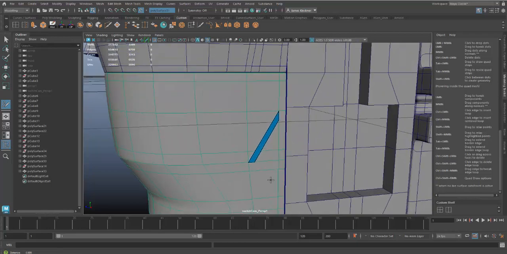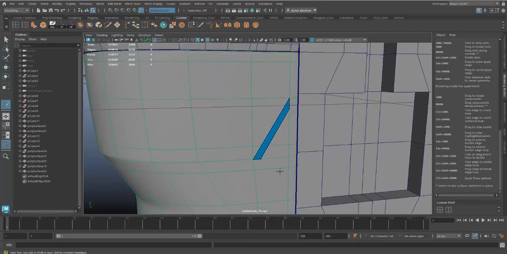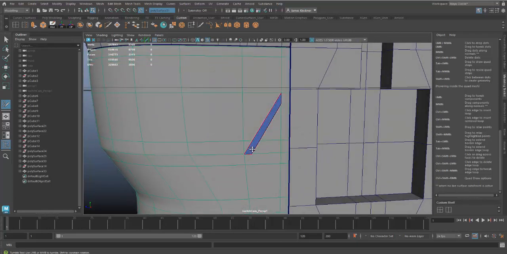At that point, if I want to add divisions in here, I can hold the control key, and you can see I'm getting a division line. I'm thinking one somewhere down here would be good, maybe about that far, and I'm going to move it up a little bit.